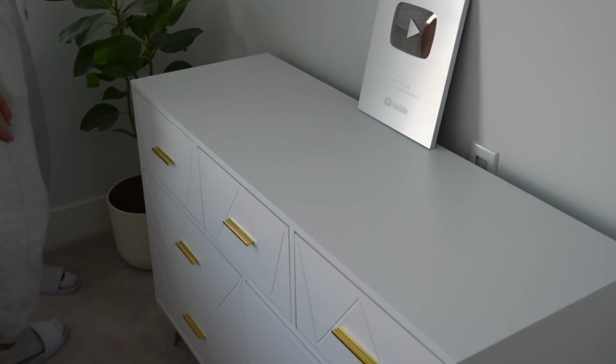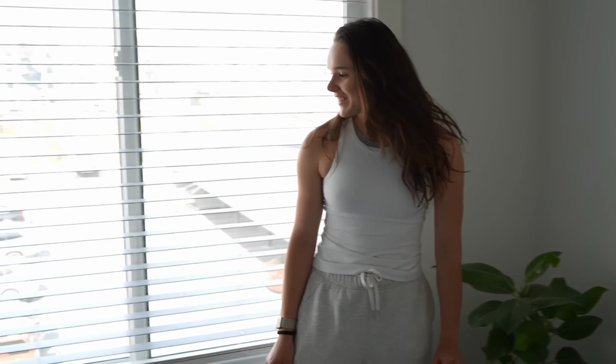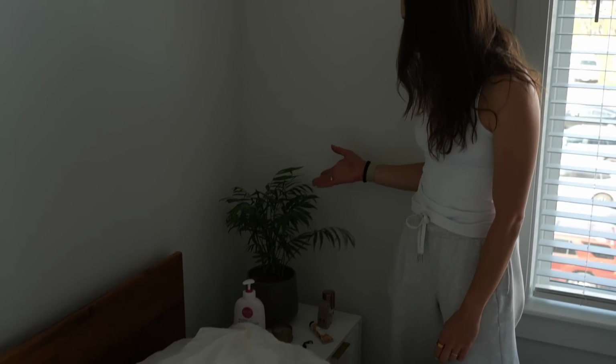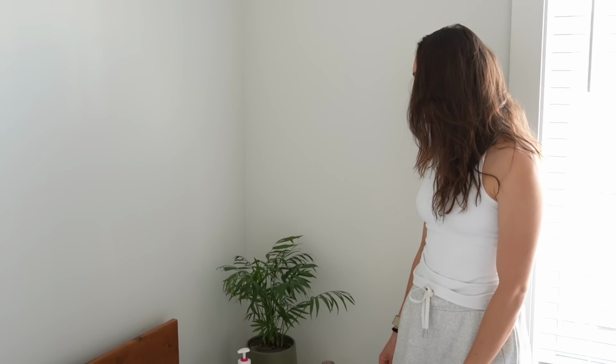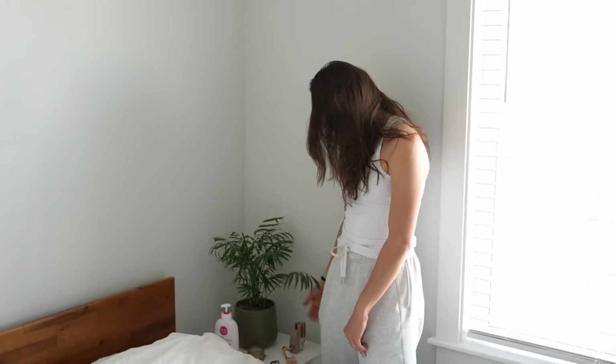This is my plant, my baby plant. His name is Henry. I care about him very much. He's doing well. On the other side, his name is George. He's also doing really well. I had him for like 2 years, and at some point I thought he was gonna die. Like, he really didn't do well, and I was about to throw it out. But then we moved here to Novel Daybreak, and it actually rose. Yeah, and he's doing really, really well.